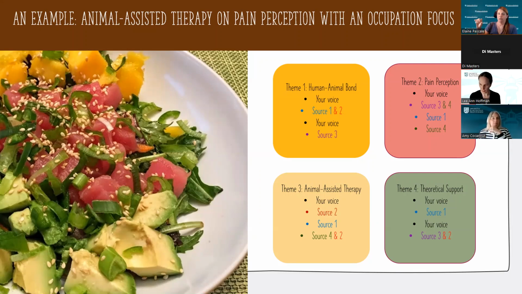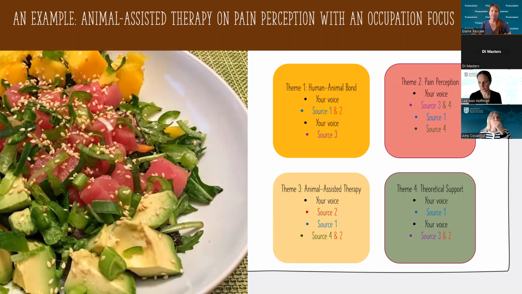First theme, human-animal bond. So I have that heading. Now the heading is not part of the text. I don't have a heading that says human-animal bond, and then below that I say, like, this is about, expecting the reader to connect the theme, connect the heading to what I'm saying.